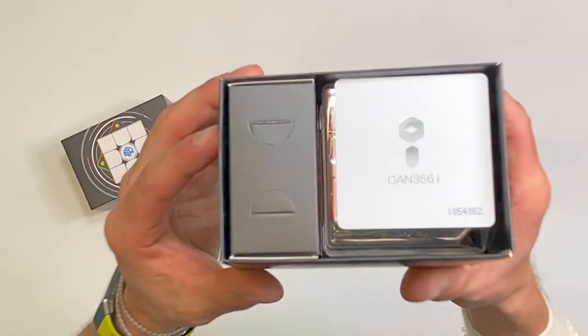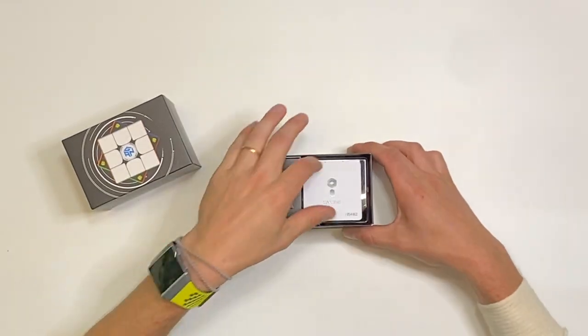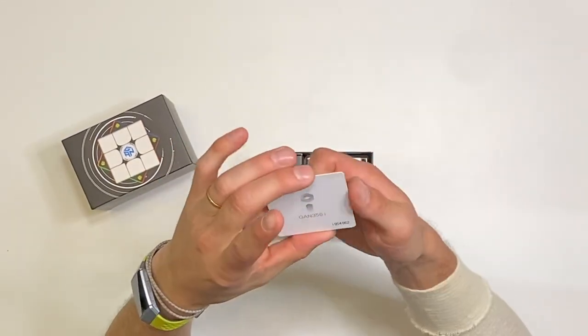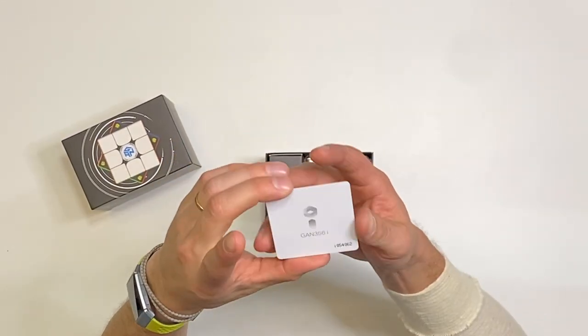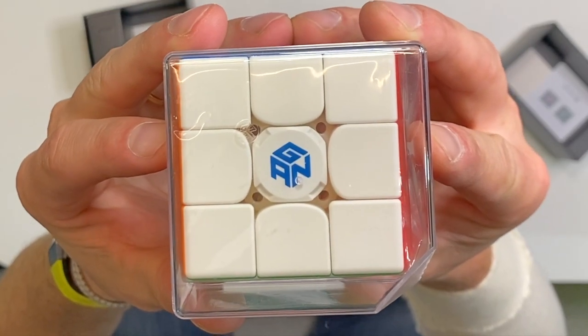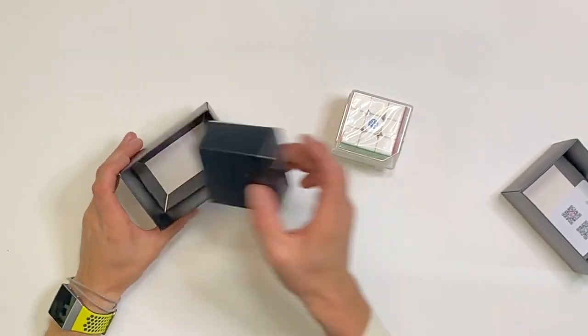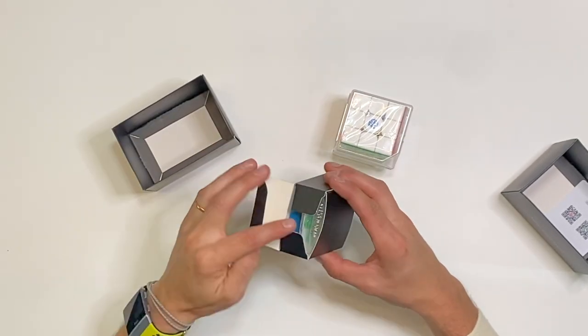Okay, so obviously in this very slick little black box, which is pretty cool, I've got my little GAN 356i card here. Is that my serial number? Sure thing, GAN. There it is, everyone. It's finally here. How about that? This is my first smart cube, everyone. I'm very excited. Let's have a look in the guff box, first of all.